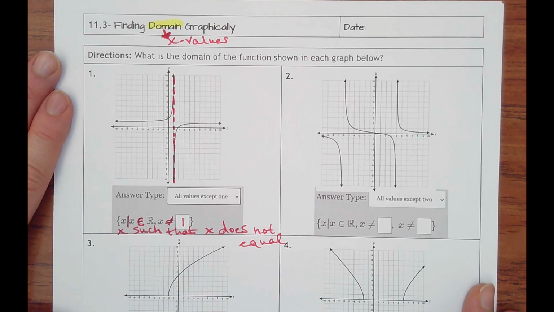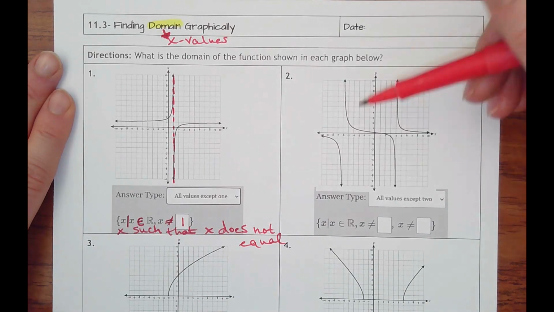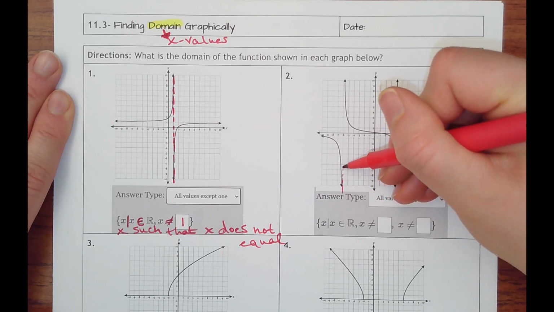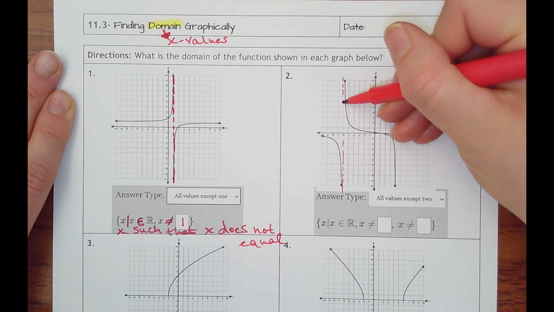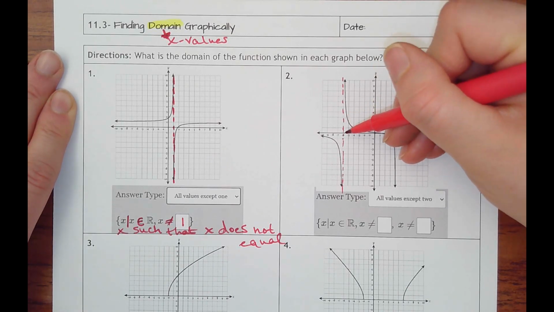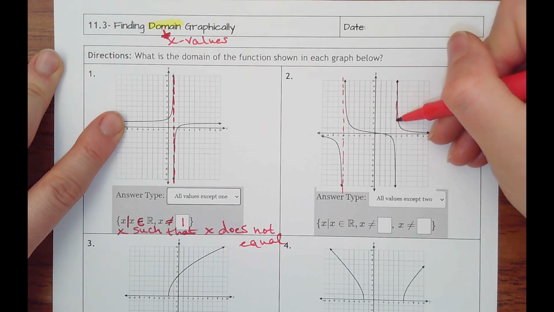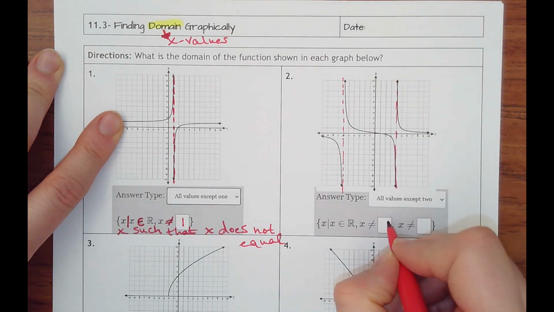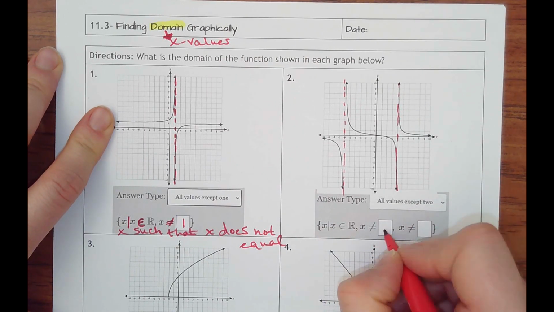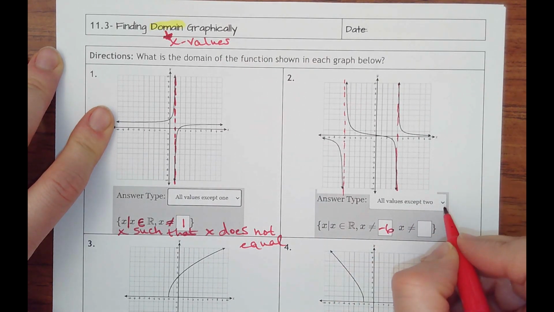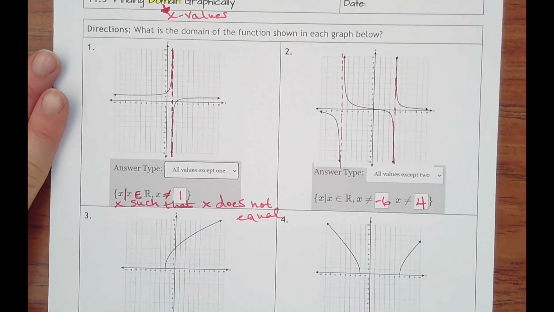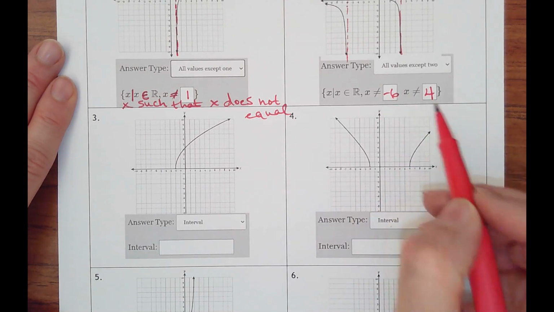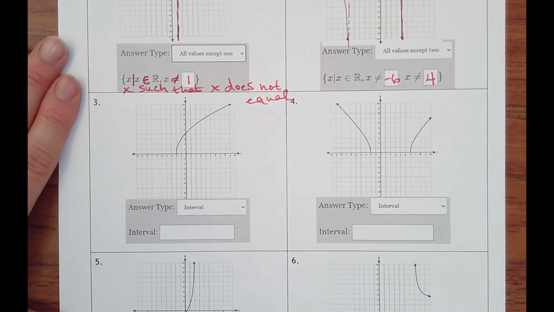Okay, number 2, kind of a funky looking graph. I see these hyperbolic curves again, and it looks like this end is going down and getting really close to this line, while this end goes up and gets really close to the same vertical line at x equals -6. I see it happening again here at 4, but everywhere else is good. There's going to be some kind of x value. So I would say x such that x cannot be two things. It cannot be -6, and it cannot be 4. And so remember in the last unit that those asymptotes come from having a denominator of 0 at those values.